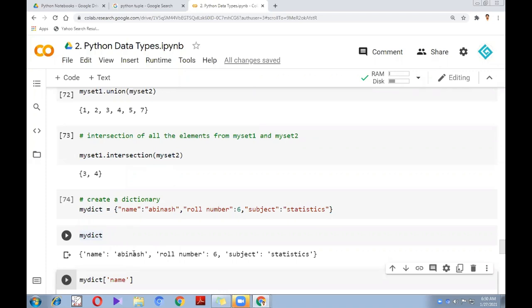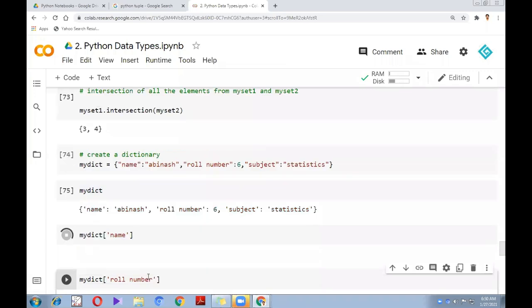Dictionary elements can be called or updated using the key names, either name, roll number or subject. So my dict of name means whatever value is for this key will come. So what will come? Avinash. Good.